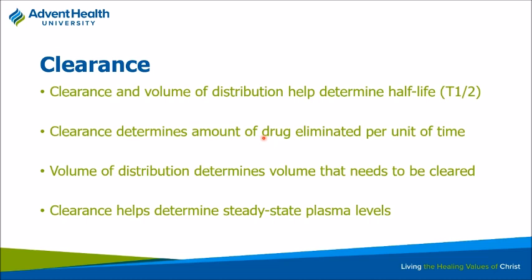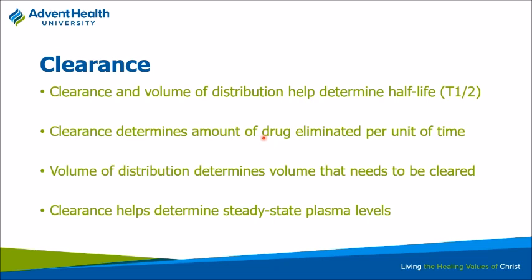Essentially what it means is the amount of drug I'm putting into the patient for a given period of time is the same amount of drug I'm getting out of the patient during that period of time. So say, for instance, I'm dosing a drug 500 milligrams every 24 hours. Once they're at steady state, for every 500 milligrams I'm putting in for that 24-hour period, they should be having 500 milligrams coming out. We'll get some graphs on what that looks like in a second, but that's really important because that will determine what our steady state plasma concentration is.